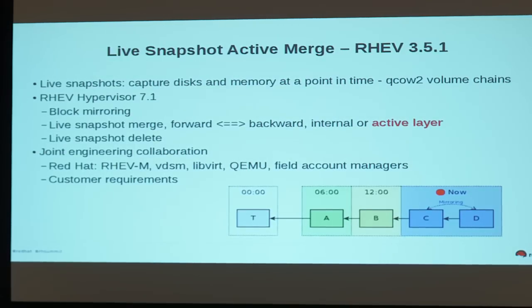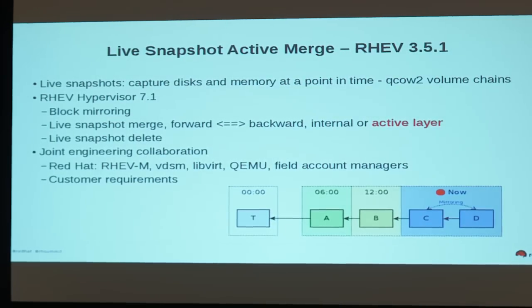You can do snapshot merge forward and backwards through these volume chains, though only to internal volumes. And finally, the engineers combined the block mirroring with the merge technology, and they were able to merge into the active layer. The active layer is the one that the guest OS is actively writing to.